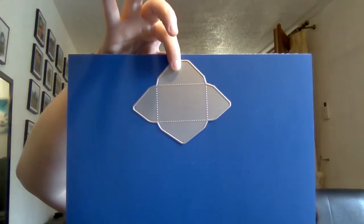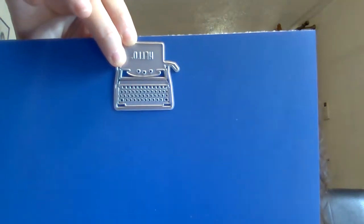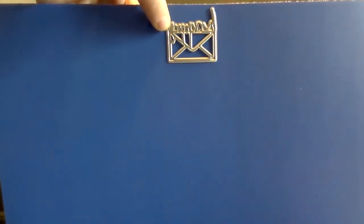I made three small embellishments with them. The first die is the envelope die — it makes a small envelope. The second is a typewriter that says 'hello.' The theme of this kit — I think this is July's kit — is snail mail and happy mail. Here's the snail mail die with a cute little heart in the middle. This one is an envelope that says 'happy' on top, and there's also a 'love you' die — super cute.